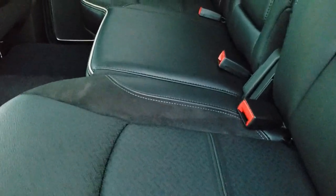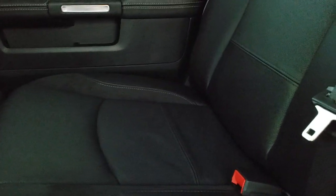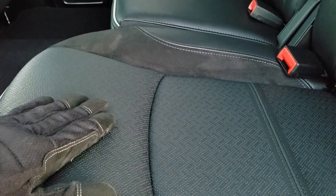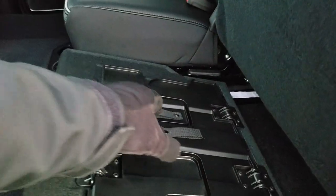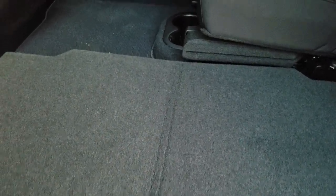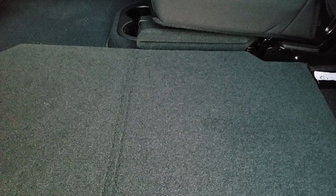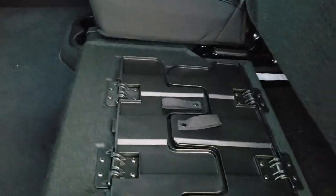The back seats have the same leather and suede design as the fronts, with the power sliding rear window with built-in rear defrost and gray piping. The outboard rear seats are heated. There's also a load floor — a great feature if you have pets, muddy boots, or tools, giving you a nice flat surface that keeps the leather seats clean. Hunters can put both sides down for a flat space for gear.